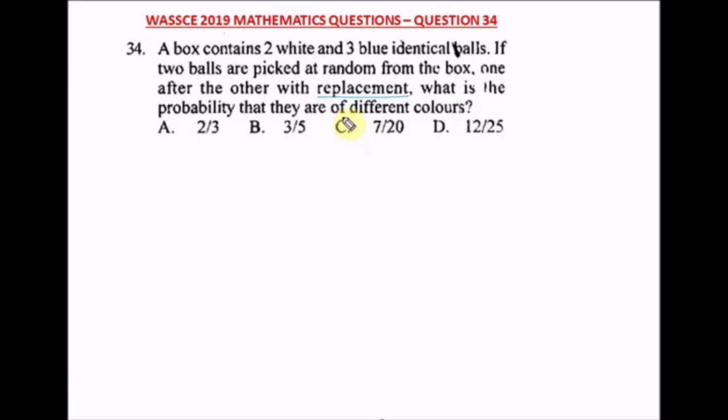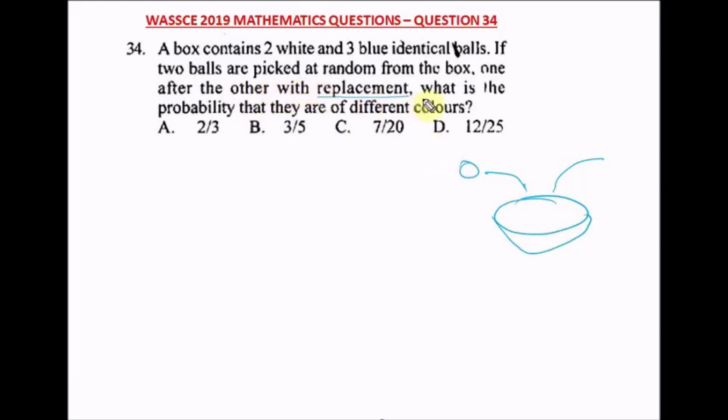All right, you remember there's probability when you pick with replacement and without replacement. Let's say you have a ball. When you pick with replacement, it means when you pick one white, you replace it. Or without replacement, let's say you have a basket. When you pick out a ball, you don't replace. So the total sum would be reduced by 1 when you want to pick out another ball. But this now is for with replacement. So when you pick out, you replace, so the total sum is still the same.